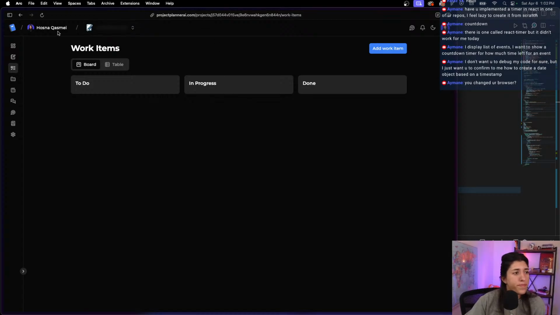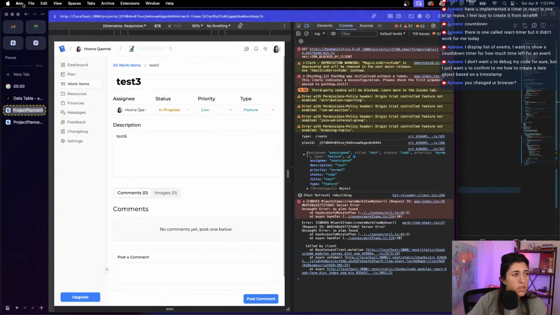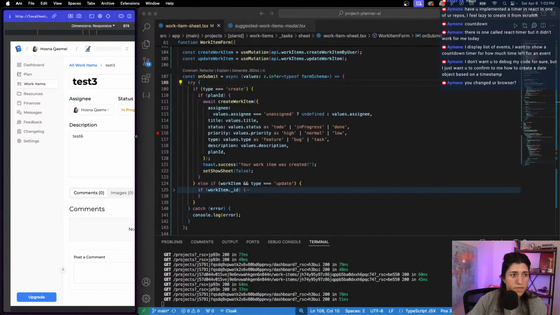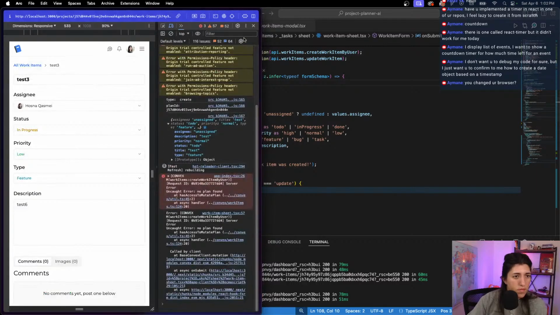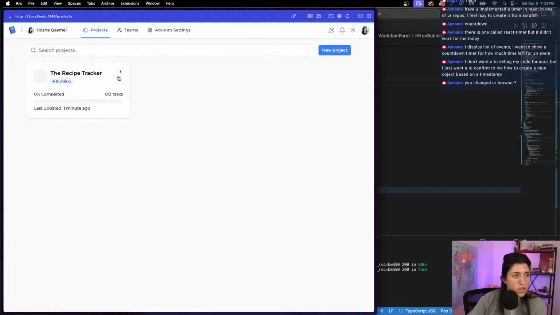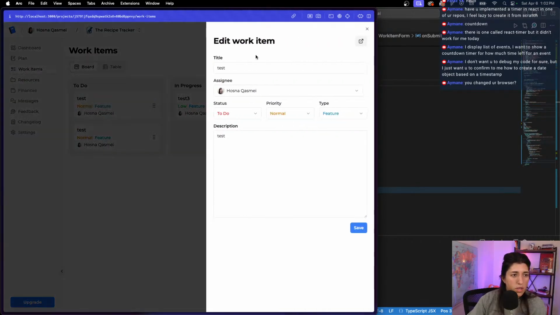Okay. Let's see. So I found a bug. We gotta fix that bug. So yeah, okay, that's why it was giving me that issue. When I click on work item, I click on this, I click on that thingy.